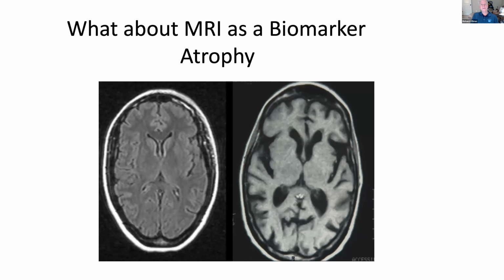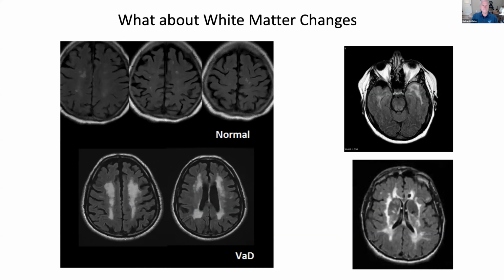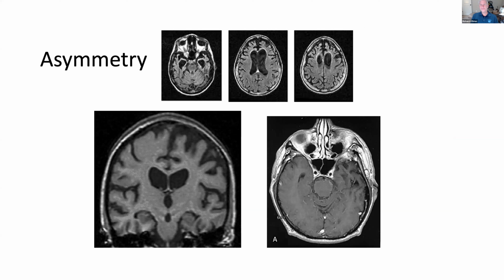What about MRI atrophy? I always like to show this slide because I point out it's the one on the left, the normal-looking one, that's demented. The one on the right is, as they say, sharp as a tack. Atrophy is a very poor predictor of cognition. We've already talked about white matter changes. Asymmetry does matter in a young person. Asymmetry, like in this parietal lobe or this temporal lobe, or these frontal lobes, is often a sign of frontotemporal lobar degeneration, not so much in older folks.